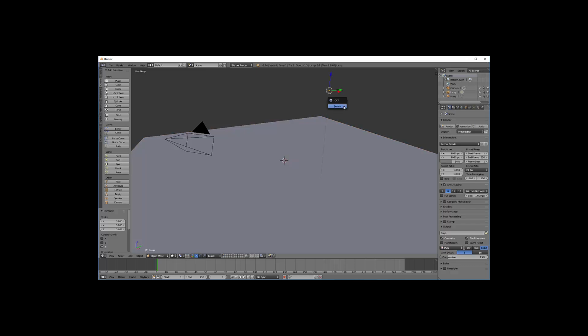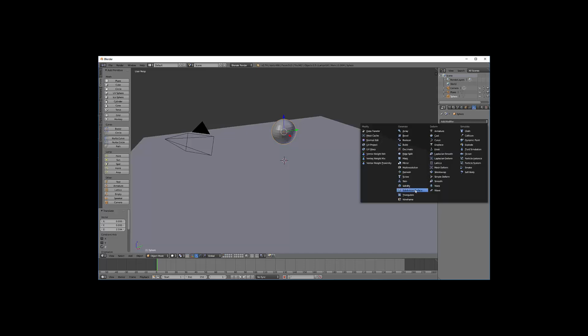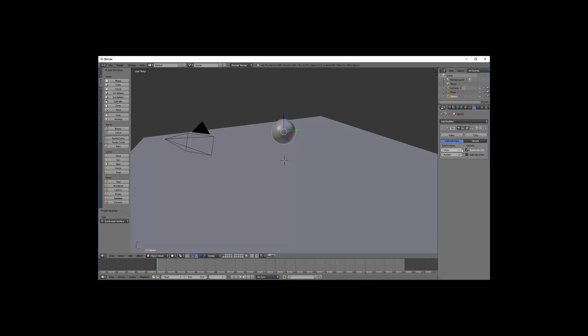I'm going to get rid of this light and get a little better lighting system in there. So I'm going to right click on that and delete it. And then I'm going to do a Shift A or go to the add menu and get a UV sphere. Then I'm going to smooth this just to make it look a little bit better. So I'm going to come over here to the modifiers and do a subdivision surface modifier, and just bump it up to 3 on each. And then to finish off the smooth, I come over here to Tools, and under Shading, I click Smooth, and that will make it really smooth.